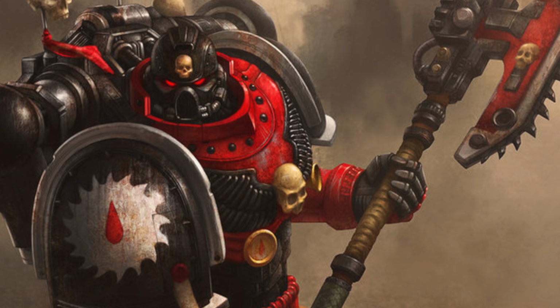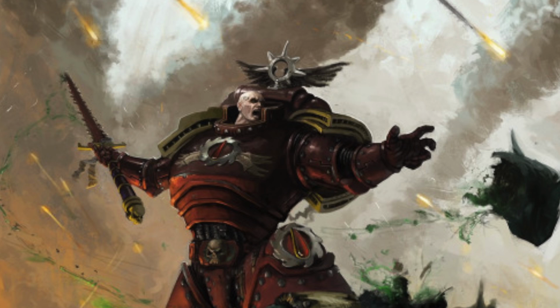Those they defeated, they utterly annihilated, leaving no stone left unturned and no living being left to continue any heresy. Some rumors circulated of their brutality, even going so far as reaching the High Lords of Terra. However, their degree of success in achieving compliancy was nearly unparalleled. During this period of strife, as the Imperium recovered from Horus's treachery, results were valued far more than technique. As such, there were no investigations into the savage rumors that accompanied the Flesh Terrors' implacable advance.